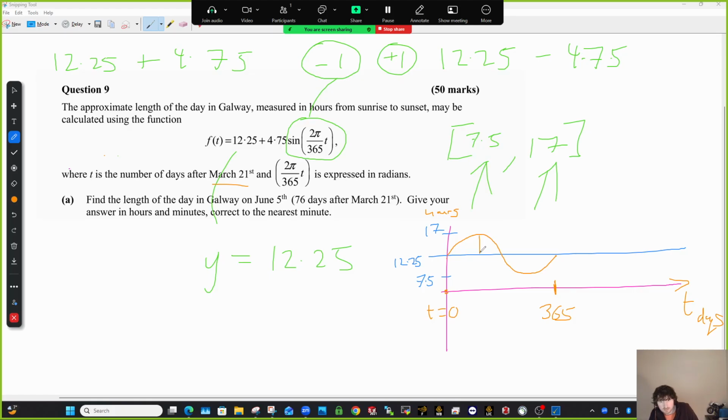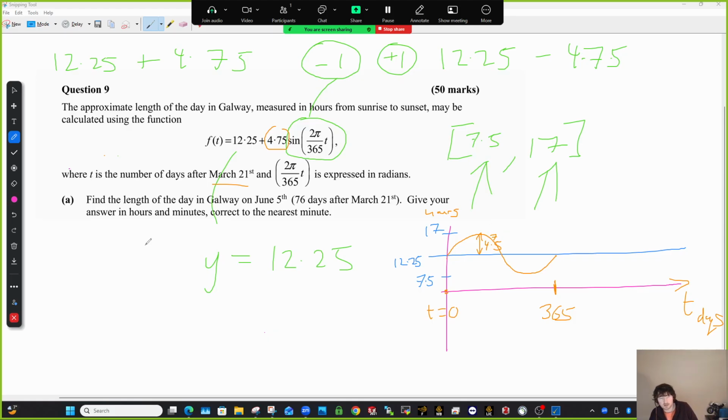So this here, I said the word amplitude, didn't I? So that there is what they would call the amplitude, and that was 4.75, as we can see there. Okay. And of course, the tough questions come. Everything's really easy. If they give you t, they say t is 100 days, work out what daylight there is, then you just put the 100 in and let the calculator do the work.